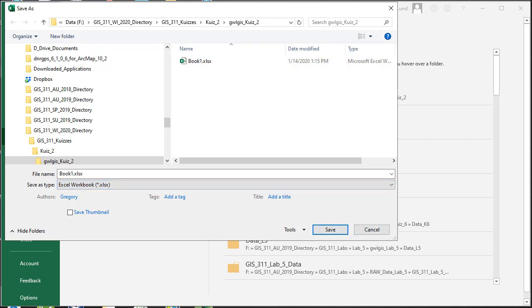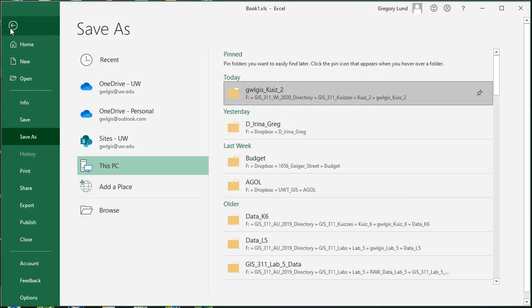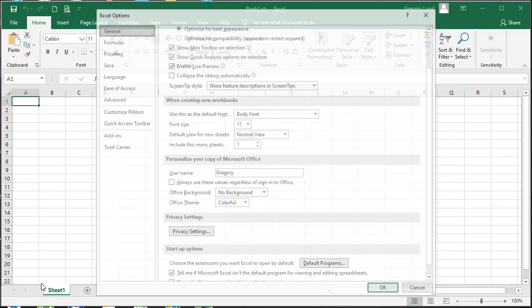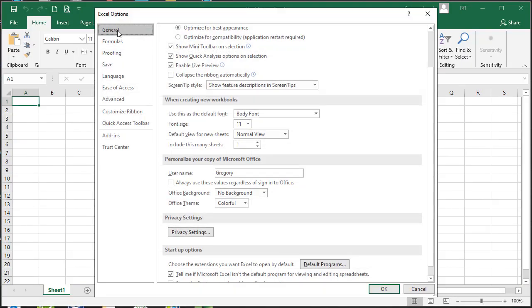In addition, if you're using Office 2016 or 365, you must be sure to, in addition to saving to 97 to 2003, tell Excel to use the legacy data import wizards. That is found in File, Options. Newer versions will have an extra item called Data.